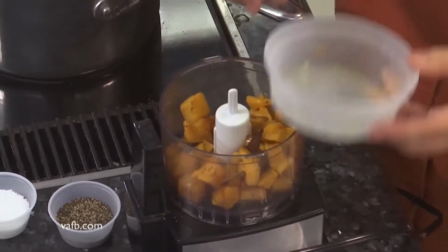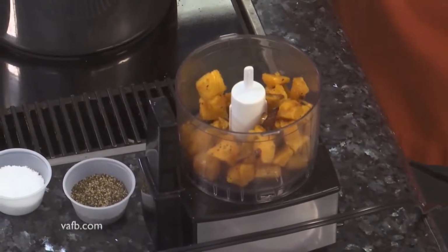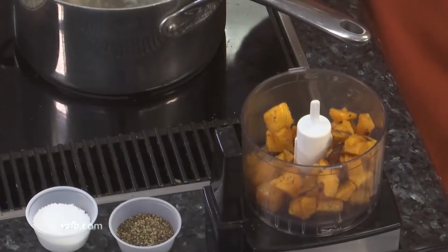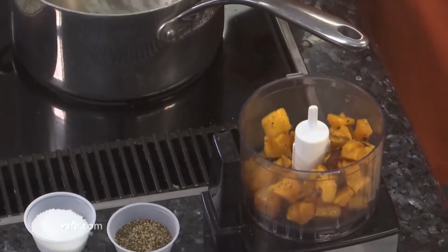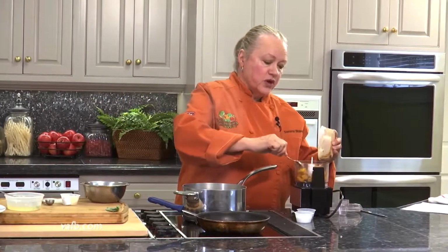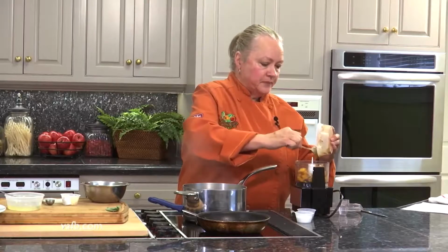And normally I use a larger food processor, obviously, but we're cutting the recipe in half for camera purposes. And then what we have to go in this is all of your flavor components, which I love to use. We have got some cream cheese. You can use mascarpone cheese. We've got an egg yolk. We've got molasses. We've got balsamic vinegar. We've got cinnamon. We've got nutmeg. And we have a little bit of an egg yolk to help it come together. We're going to add that to the food processor with the squash.